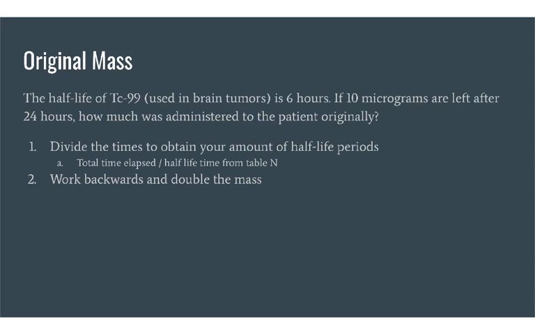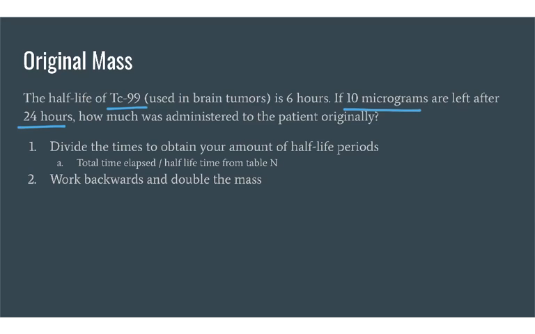All right, so now we're going to look at original mass. So now we're going to work backwards and find out what our starting mass was. So technetium-99, we use this as an indicator with brain tumors. The half-life is only 6 hours, so it's quick. It leaves the body relatively fast. So if 10 micrograms are left after 24 hours, how much was administered originally?